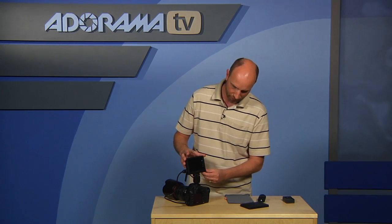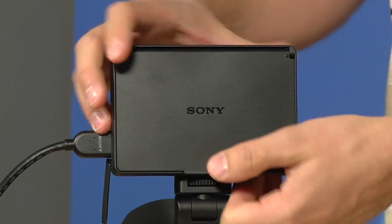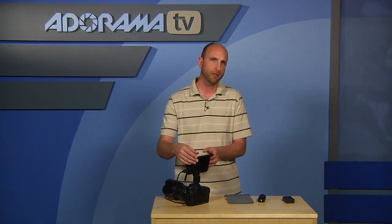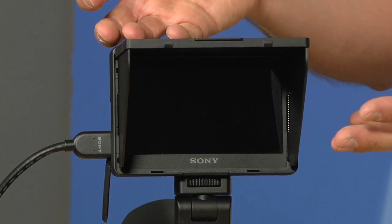And then we also have, again, I mentioned this hood here for viewing outside in bright sunlight. Now, the thing that we noticed in our testing when we went outside is that this worked pretty well, but when we have a lot of really bright blue skies, this hood wasn't adequate enough to block all of the light, and it was really, really difficult to see outside. Inside, it worked terrific. Outside, we had some issues with this small screen in really, really bright sunlight.